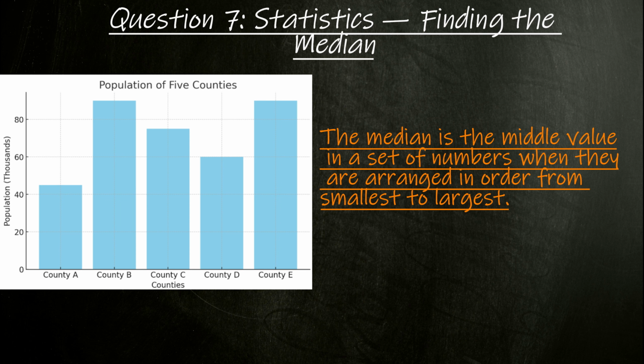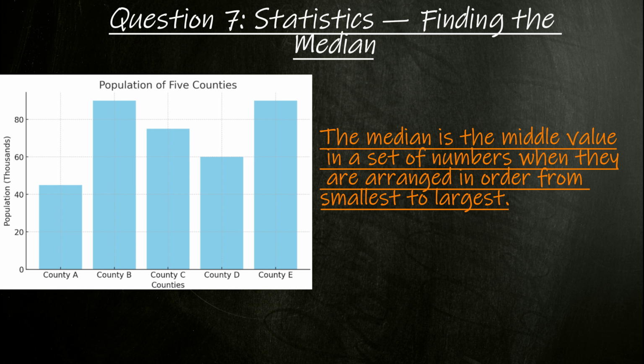The importance of the median comes from how it represents the center of a data set in a way that isn't affected by extremely high or low values. Unlike the mean, or average, which can be skewed by outliers, the median gives a more balanced picture of what's typical in a data set. For example, in measuring income, a few very wealthy individuals can raise the average, making it seem like people earn more than they actually do. The median, on the other hand, provides a better sense of the typical income level because it isn't influenced by those extreme values.